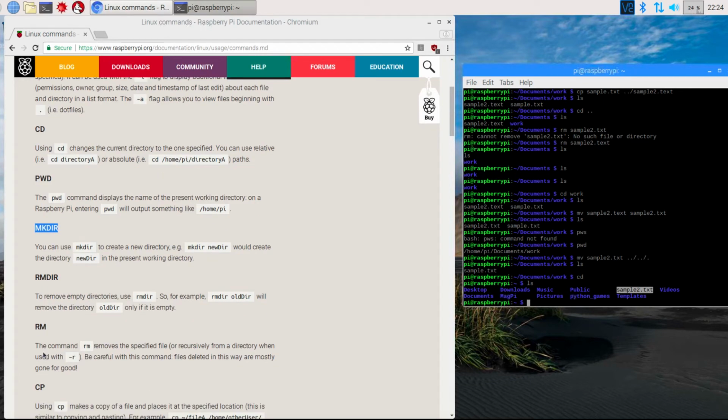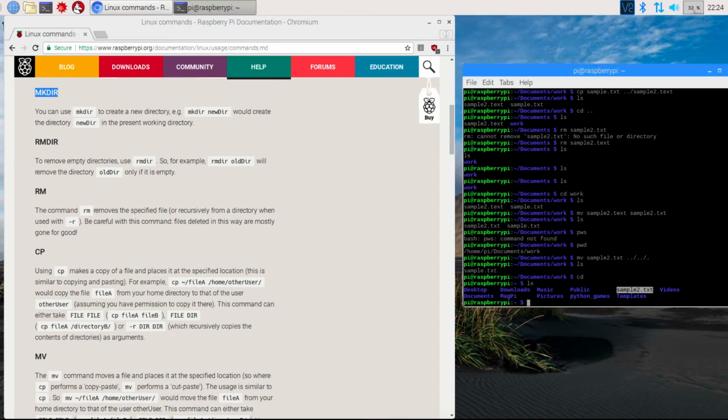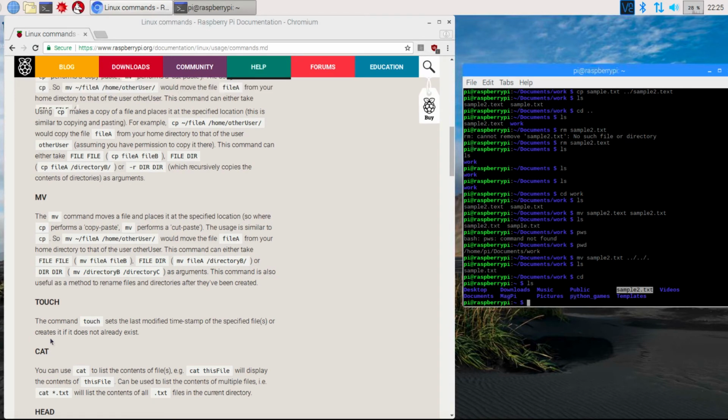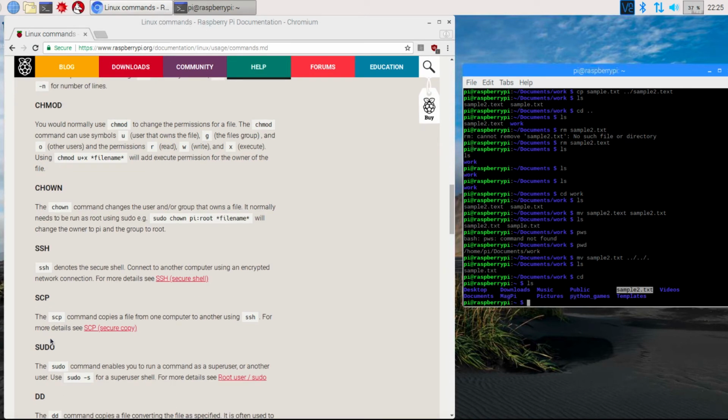You notice we use rm to remove a single file, but if you want to remove a directory, you need to use rmdir. And then we use cp to copy, and mv to move the file. The rest you can learn later on your own.